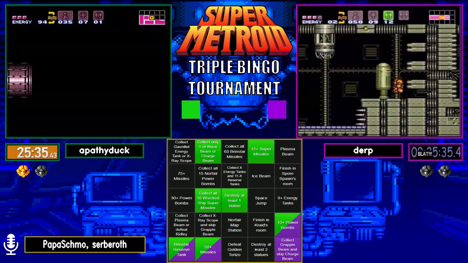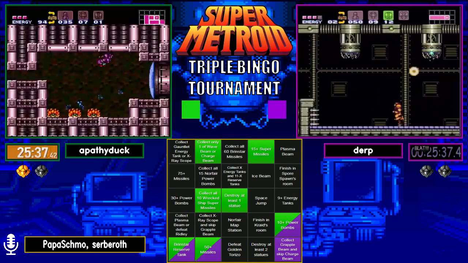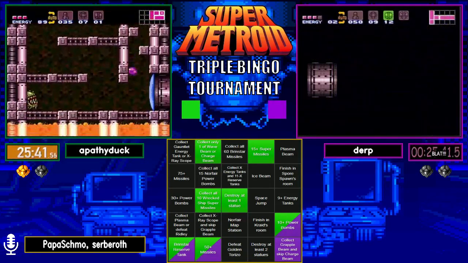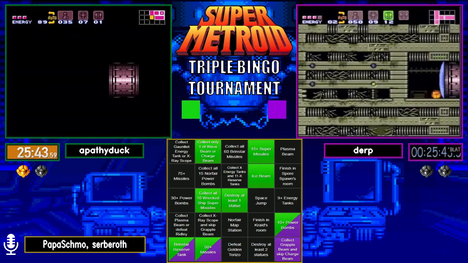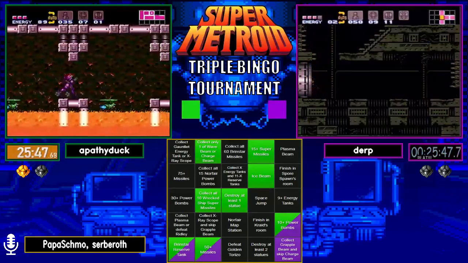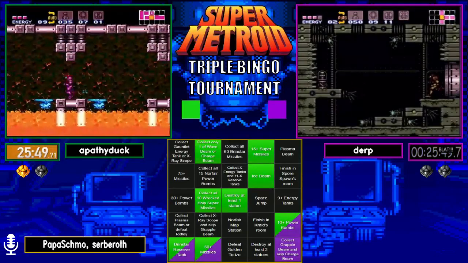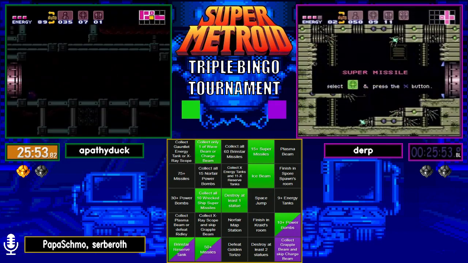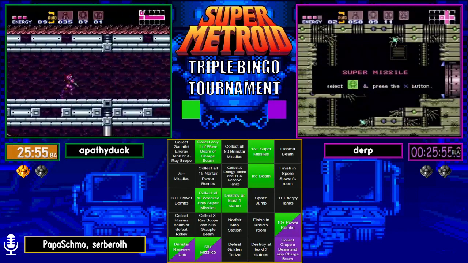row 2 or bottom left, top right. Either way, bottom left, top right includes killing Dragon anyway, because you need a plasma beam for that. Yeah. Does Duck have all 60 Brinstar missiles?